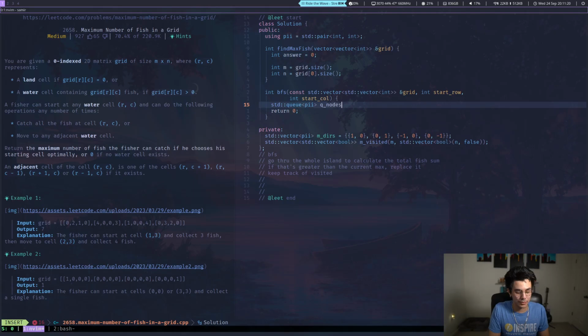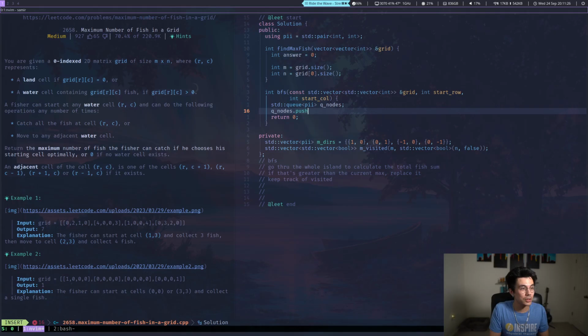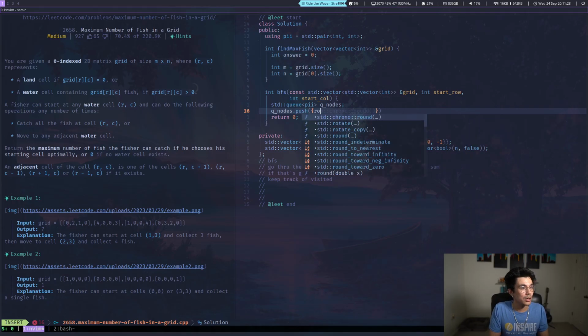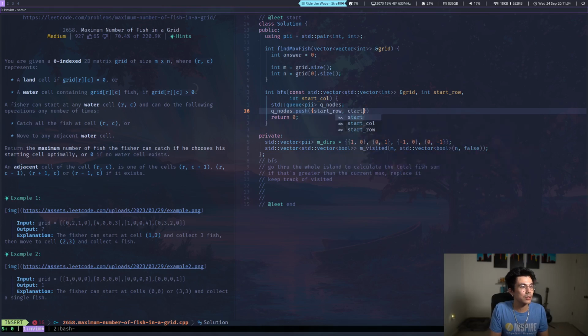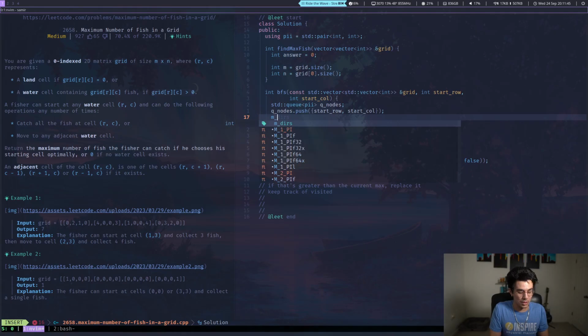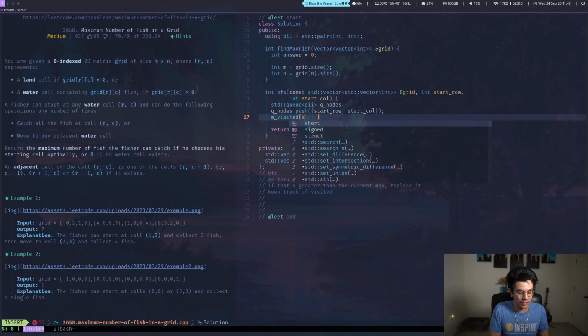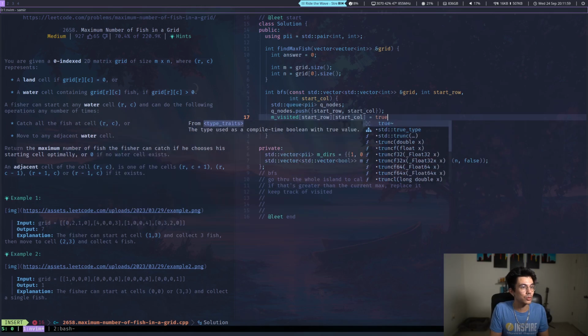Q nodes dot push start row, start col. Right, so we have this, and then we say visited of start row and start col is equal to true.